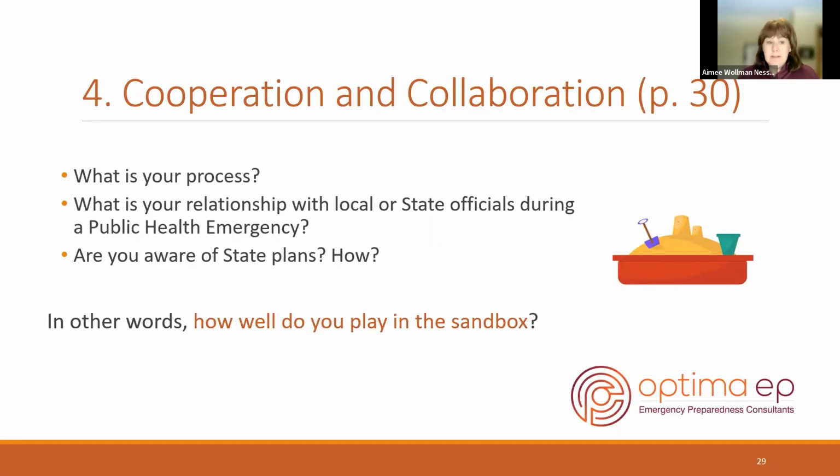One of the questions that the surveyor could ask is, tell me about your relationship with your local or state officials during a public health emergency. If you don't have the phone number for your county emergency management or county public health officer, that is a potential red flag, right? You need to have those contacts, and it's even best if you have a relationship with those individuals.